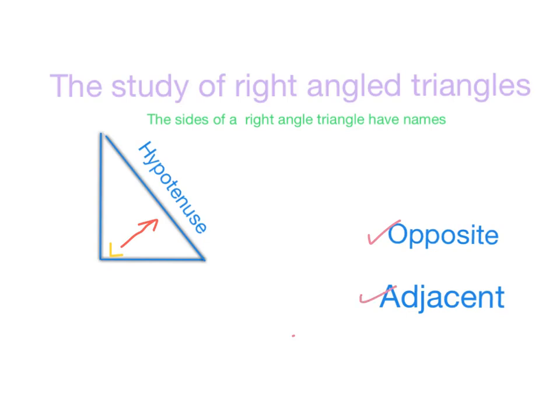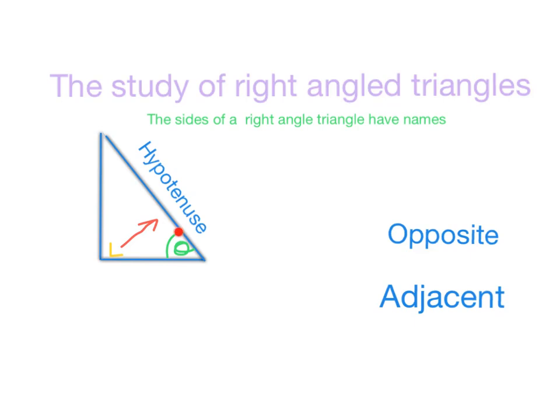Now where these go depends on another piece of information that we're given. It depends on where the marked angle is. So if I was to mark an angle within this right angle triangle, there are different ways we can mark it. If I was to talk about this angle here, I could call that angle A, I could call it angle B, I could call it angle C, but a lot of the time in mathematics we use this symbol here, which is called theta. It just means the angle, it's just a Greek letter. So we'll call it theta.